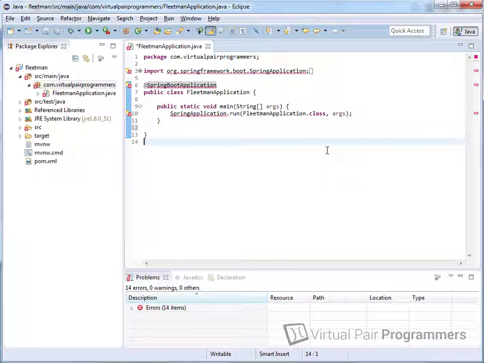Well, I'm talking a lot here, really just to give you a feel for what's happening under the hood with these annotations, but quite frankly, this is almost like magic, and you can almost forget it's even there. I hope as we go further through these videos on Spring Boot that you will get a better and better feel for the structure of Spring.